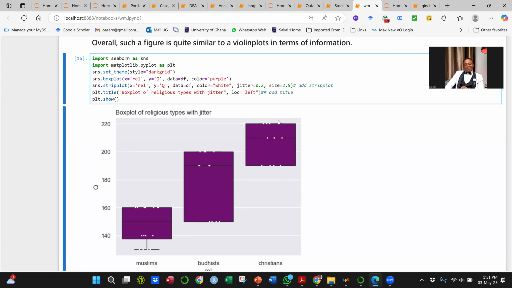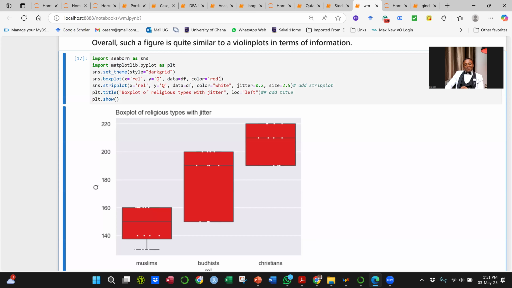The median is the black line, and I don't know whether this color is good, but maybe let me try red. Yeah, red pops out well as well. So when you look at the median, what does the median tell you across the three religions? What do the medians tell you?